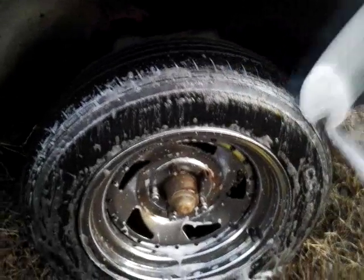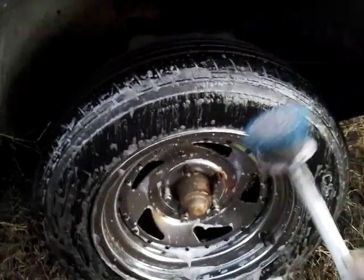And like I said, if you want to agitate, get your little small brush. It doesn't have to be a certain brush, as long as it has strong bristles. Hit it just like this. Go to work on it, man.